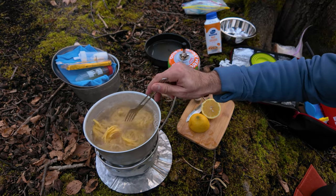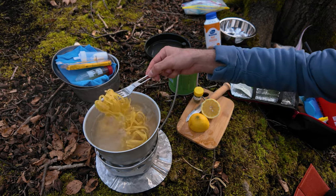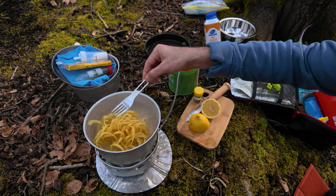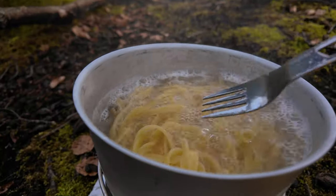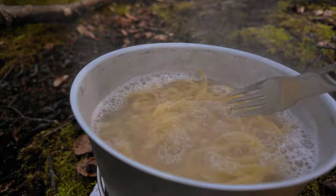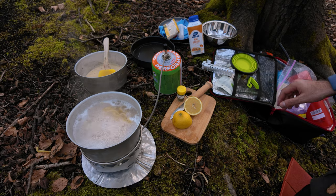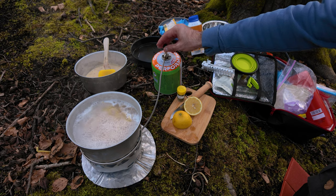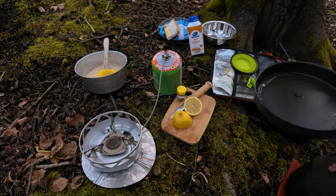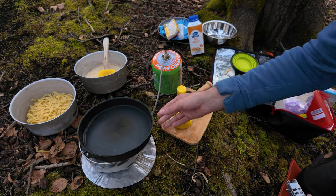And I'm gonna stir the pasta around to make sure that they don't stick together. Oops. Can you hear the bumblebee in the background? Oh, that's a big one. I don't know if the microphone can hear it, but the pasta is almost finished. So I'm gonna strain the water. I will let it rest here. And then I'm gonna put the lid.